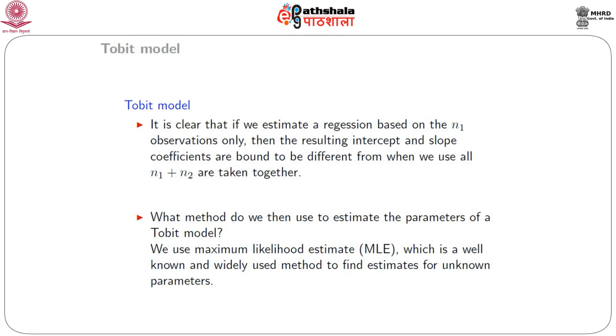In this module, we have learned how to fit a regression model to data where our response variable is categorical and it can take two possible values 0 and 1. And we have illustrated using an example how to fit a regression model and how to estimate the parameters involved in a Tobit regression model. We can also fit a regression model using the Tobit setup in R, but we will dedicate a separate module to that discussion.